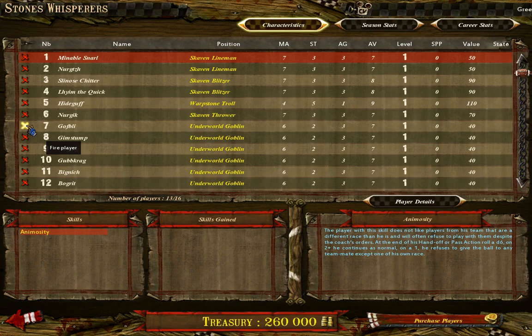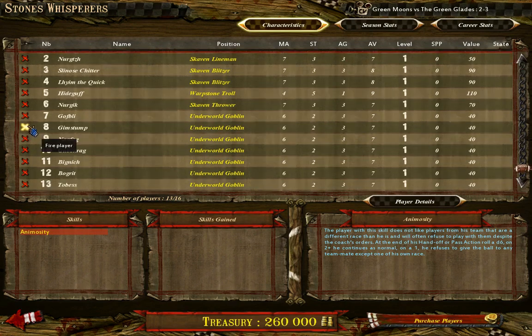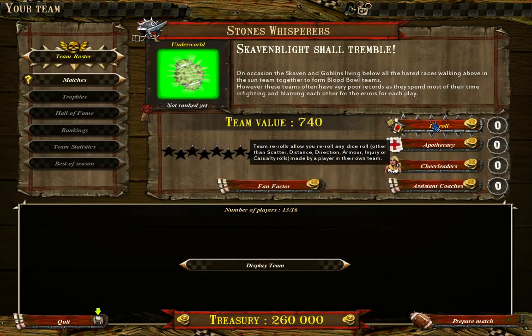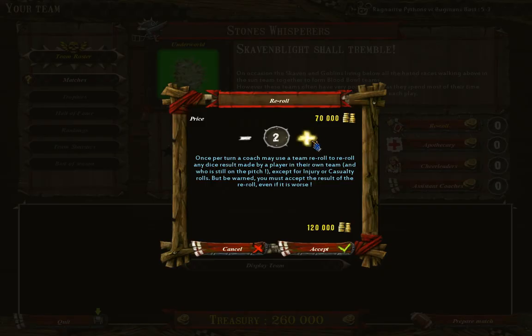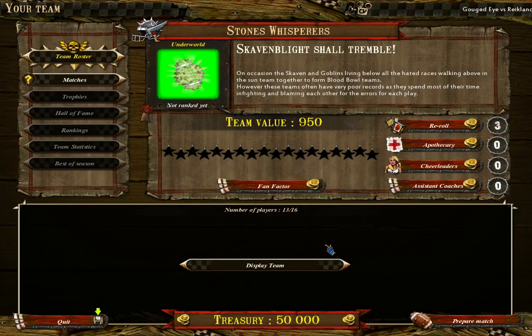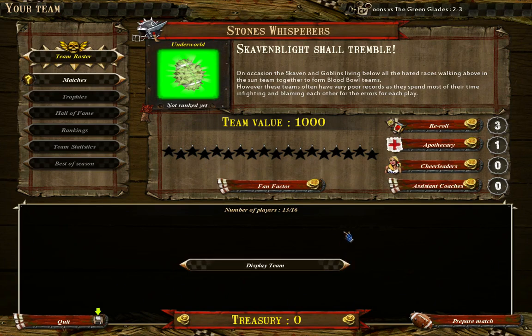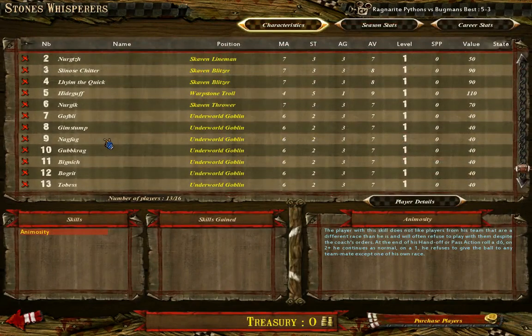Now let's have a quick look. Can I actually get the money back on this guy? I'm not sure. So I might have messed that one up. You would then want to have what's known as rerolls. So you want to add as many rerolls as possible. As I said, that lets you reroll any failed abilities. And we'll get an apothecary to heal. So actually that worked out not too bad.